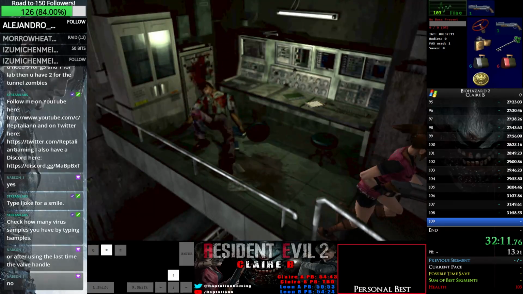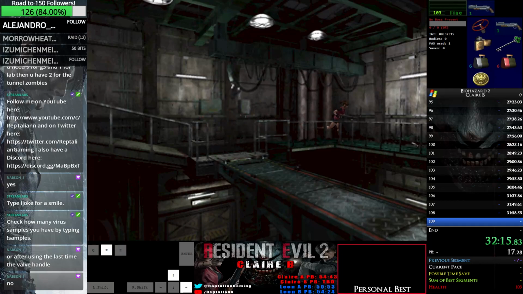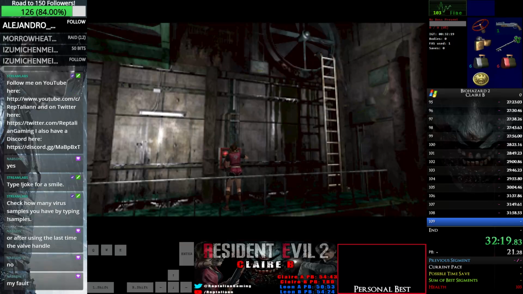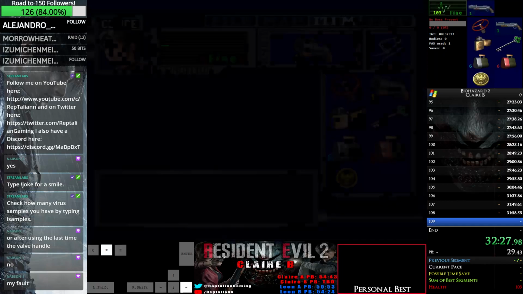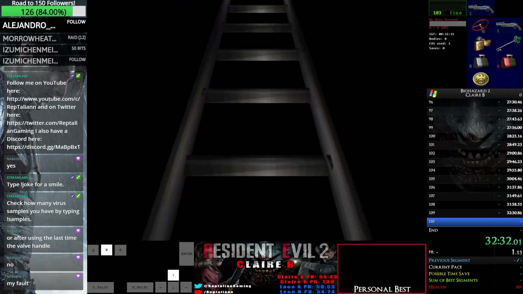After the last time using the valve handle. That'd be here, wouldn't it? Now, I think it's best if I combine it after I pick up the wolf medal, because that way I won't have spare flame rounds, because you need to pick up more flame rounds here as well. Or is it flame rounds here? I think it is.